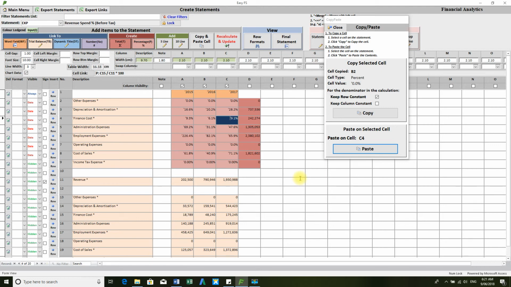So that's it when it comes to copying and pasting data. This helps you to prepare a particular statement more quickly, as you can just copy information, especially when it comes to totals, and even in the case of percentages it can be quite useful. When it comes to adding the data itself to the sheet, it's straightforward with the trial balance. You don't need to use a copy paste function. It's just one click and you get the data onto the sheet which you're working on.